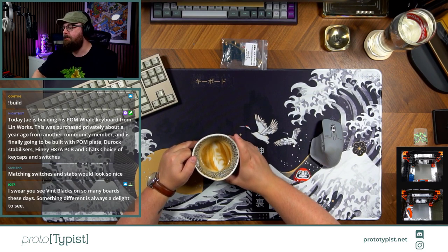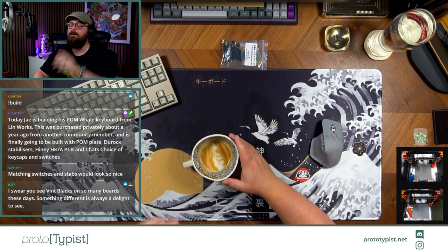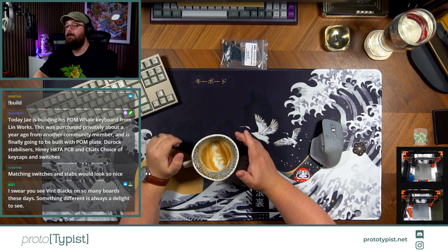You see vint blacks on so many boards these days. Something different is always a delight to see. Yeah, I used to use vint blacks a lot. I haven't used them for a long time, actually. It's probably a year since I built with vint blacks, at least.